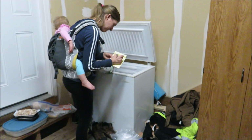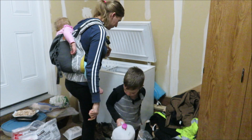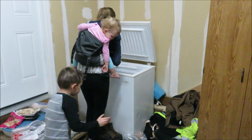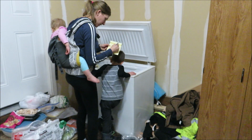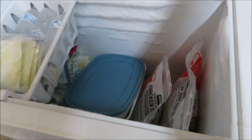We had a lot of stuff in here, but of course I had my trusty little sidekick helper here who was more than willing and more than eager to give me a helping hand. It is all cleaned out here.